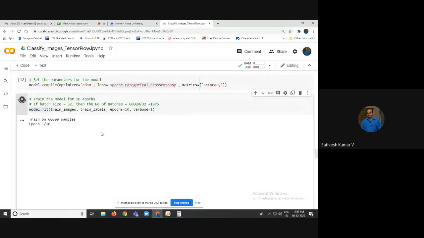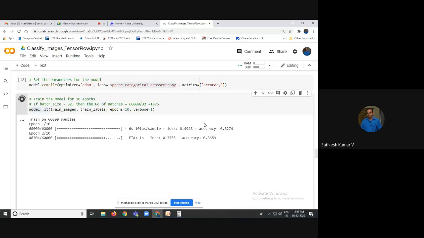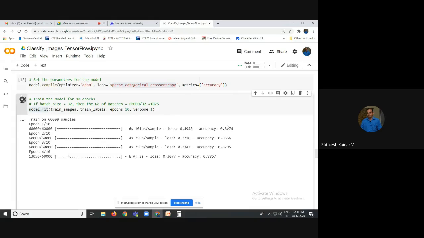When I run this model, you can see it is training on 60,000 samples. The first epoch is running. It shows both loss as well as accuracy. Remember, this is training loss and training accuracy. Here we have not used a validation set, so we don't get the validation loss and validation accuracy.